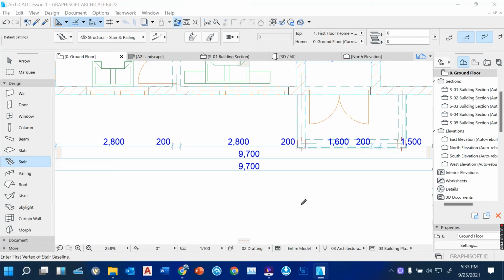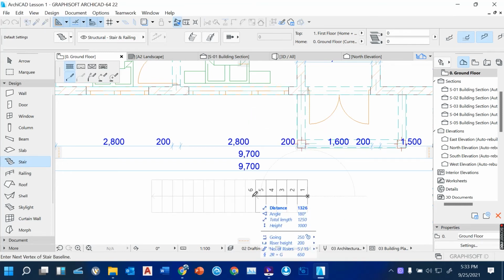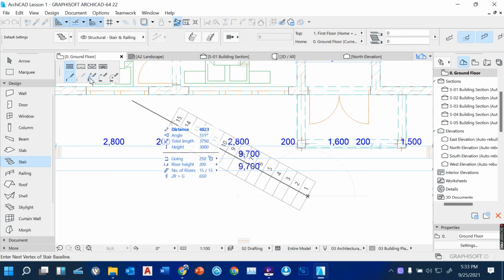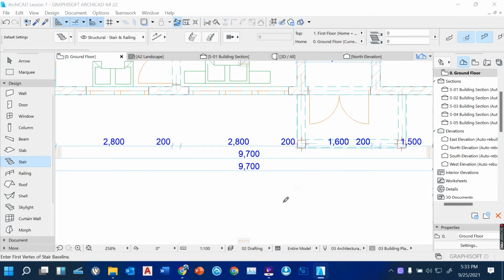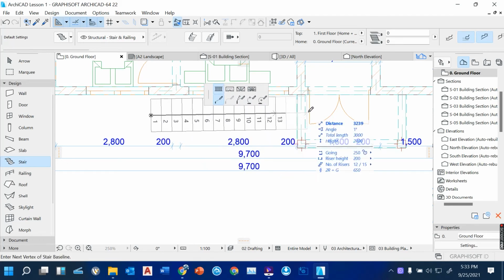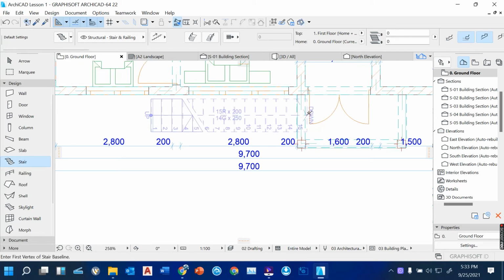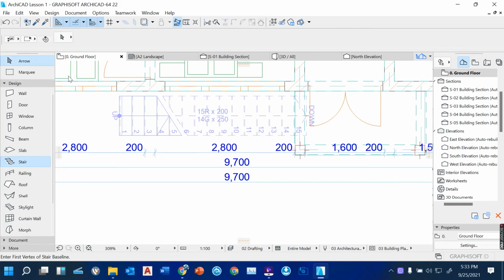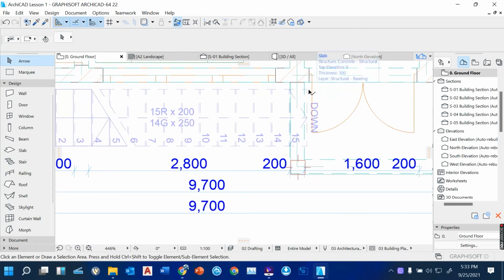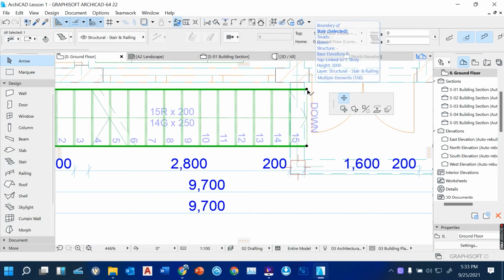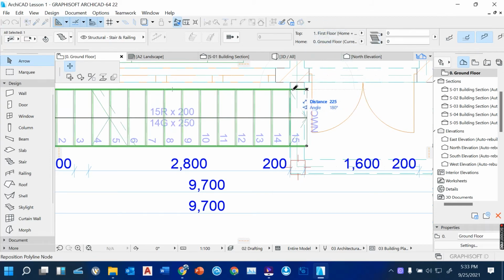Can select that, or maybe let me just do a straight stair again, up to that point. So that's how we do stairs, and simply by dragging.